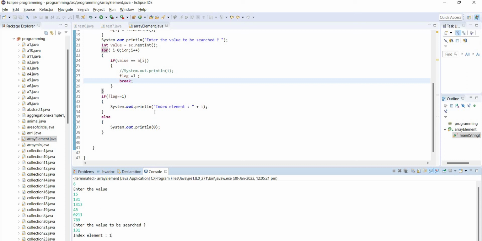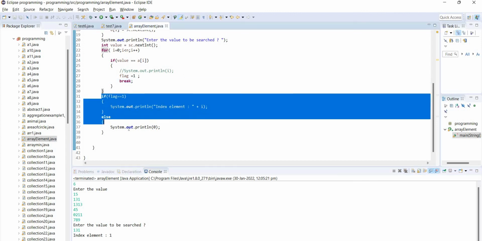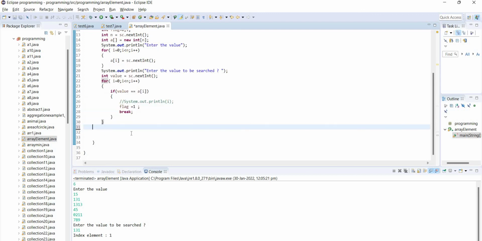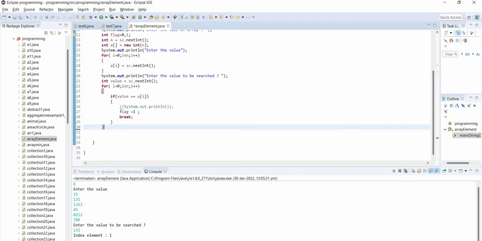Okay, you can do it like this. This is one method. There is one more method, I will show you that also. You just need to remove this part, remove this and this one also.